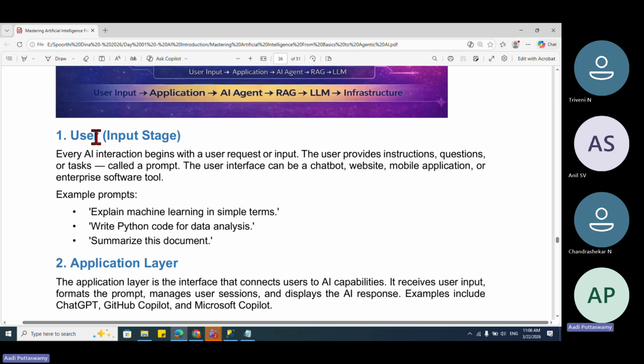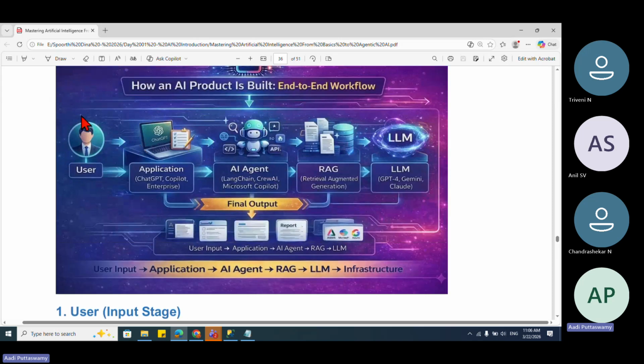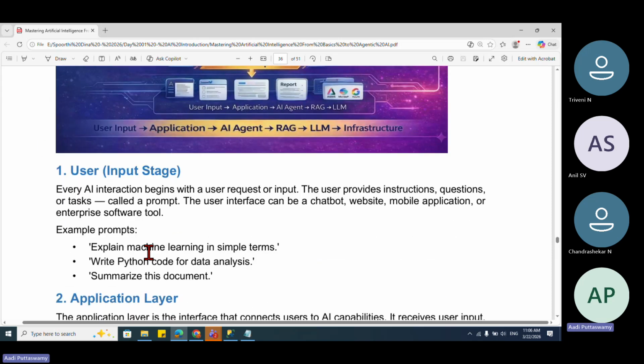Okay, first thing, the user. That is this stage, the user. Every AI integration begins with a user request or input. For example, I gave a prompt. So every AI interaction begins with a user request or input. The user provides instructions, questions, or a task called a prompt. So this is what we do first.